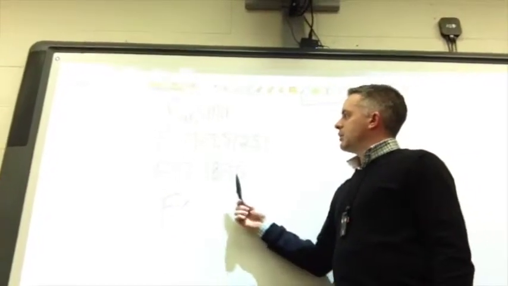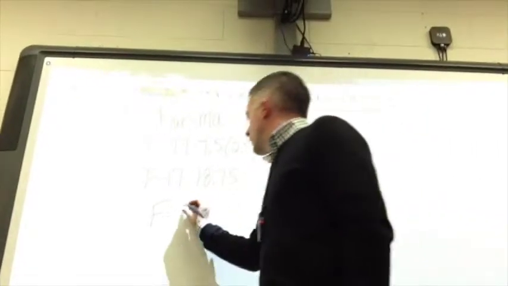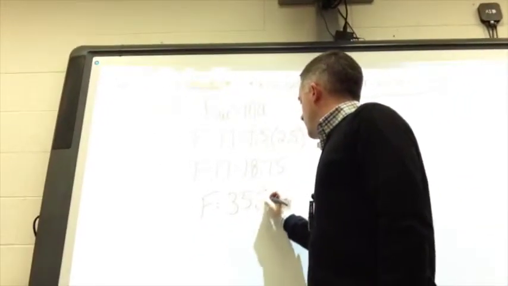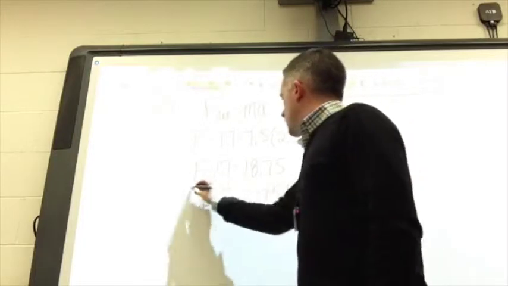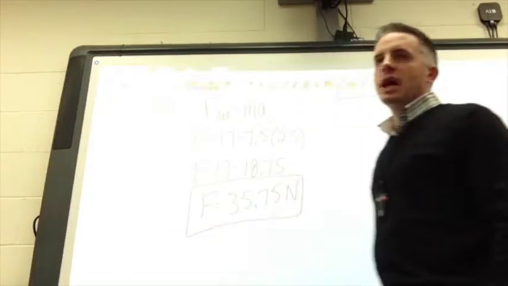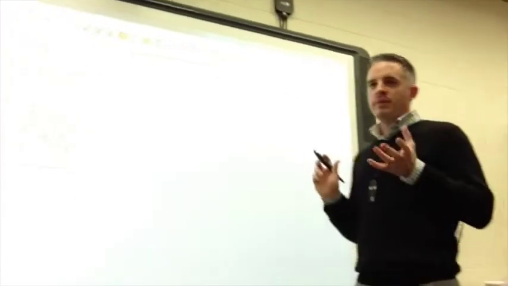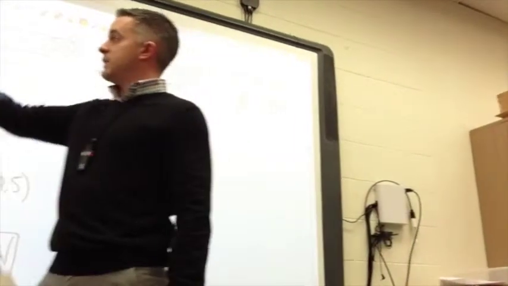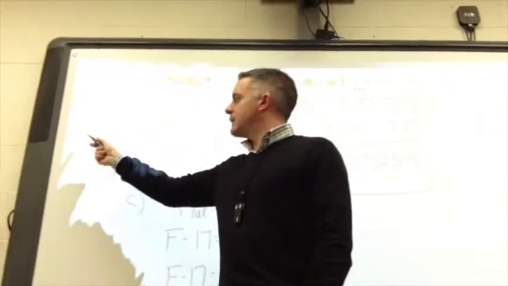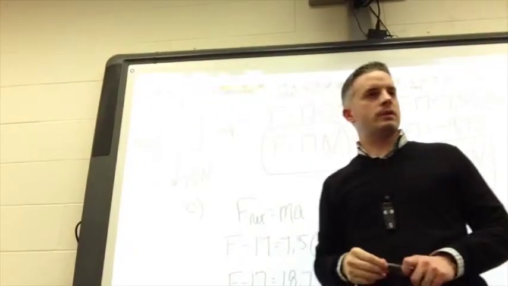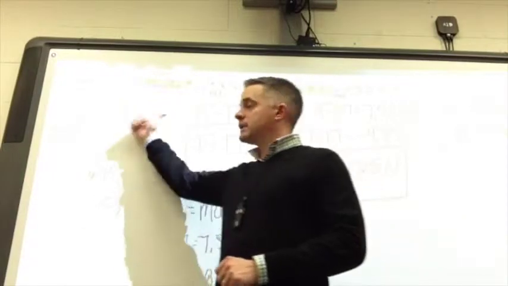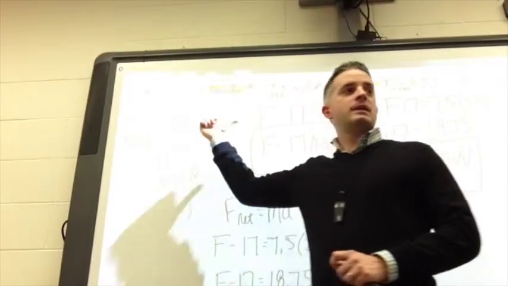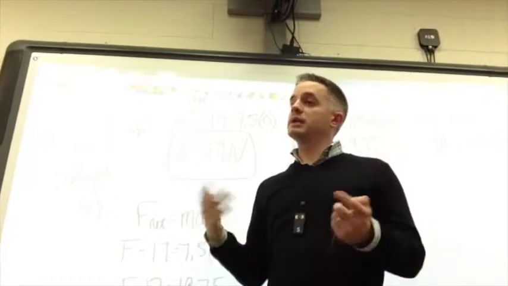So when I add these, 17 plus 18.75, that's 35.75 newtons. So again, let's check. The force that's pushing the box is 35.75 newtons, and this is 17. Which direction does the net force point in? In the positive direction, because it's greater. Is the acceleration also positive? So that checks out.